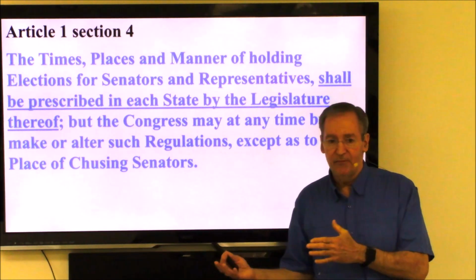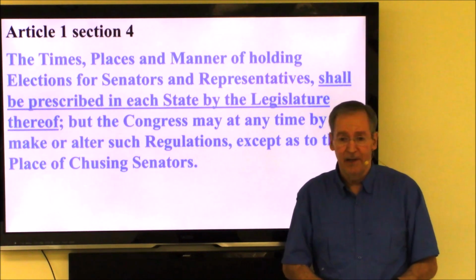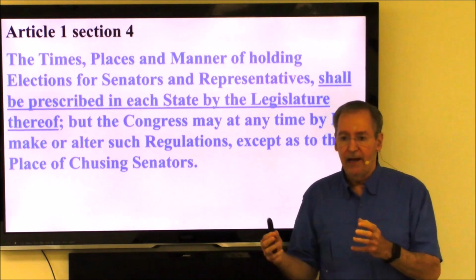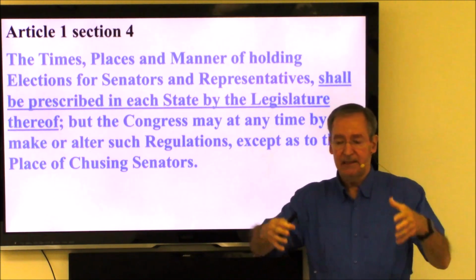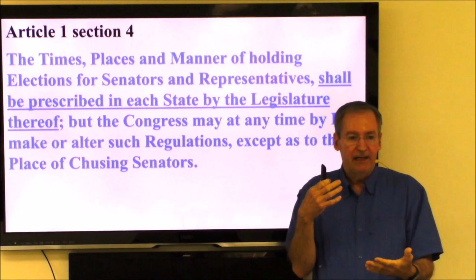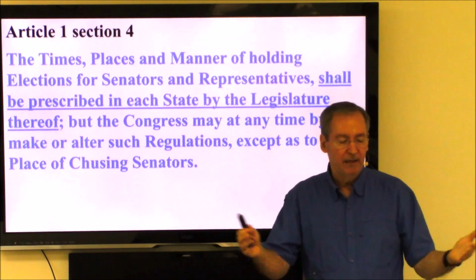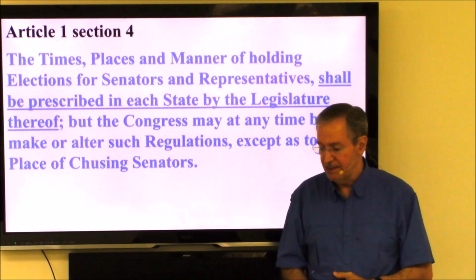And so we had to redraw the districts in order to make them fit, to make them work. But what happened is, like I said, they passed it, they drew up the maps, and then the court struck it down. They said, you can't do that. Well, there have been many rulings since then.